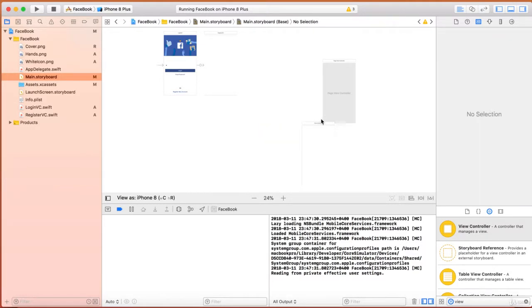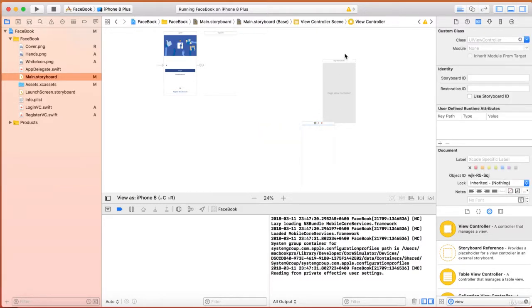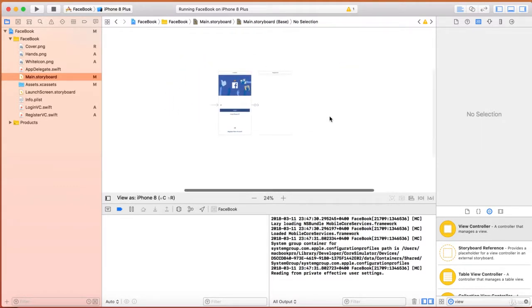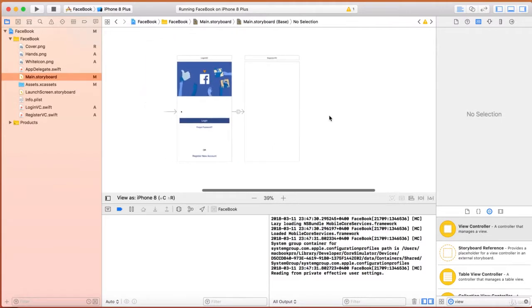But this logic is quite complicated for one reason. If we use a page view controller for every single page, we must create a dedicated class, and it's not easy and not practical to pass information from one class to a second one.